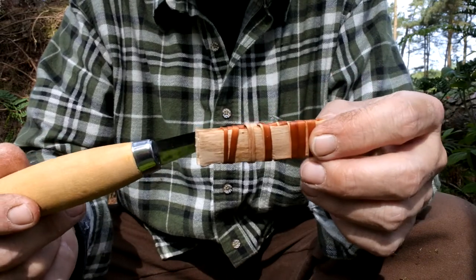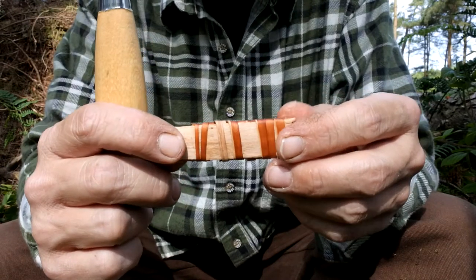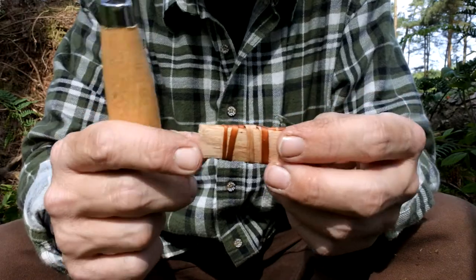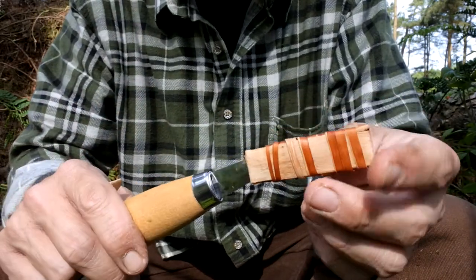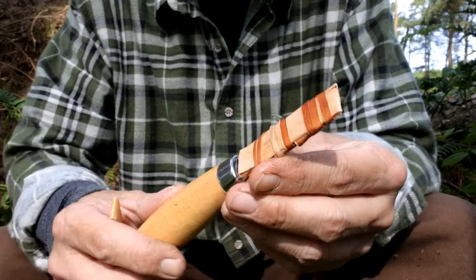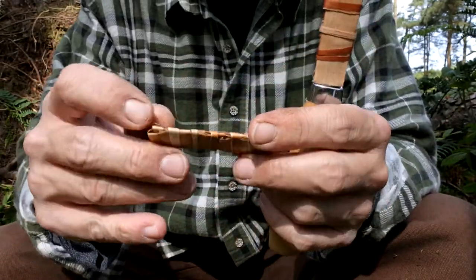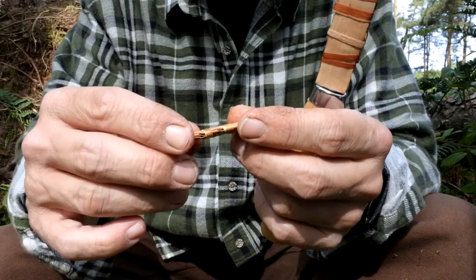What you pretty much need is just two strips of bark — one of them which is going to be the main piece for the body of the little mask itself, and a little piece which is just going to be used for the bindings or the whippings. How you do it can be done pretty much a thousand and one ways, and the way I'm going to show you is a very simple way. This one is a willow bark mask and this one here is a birch bark mask — birch bark is very easy to work with.